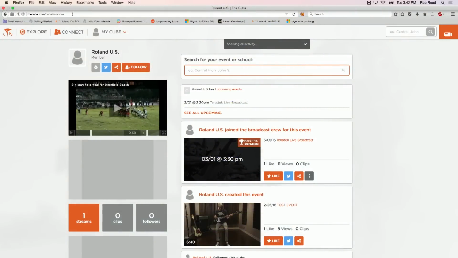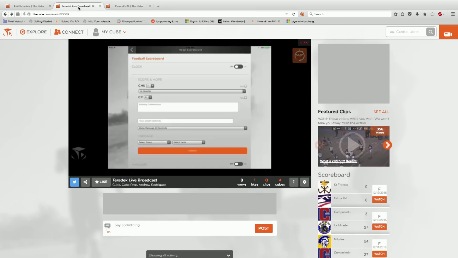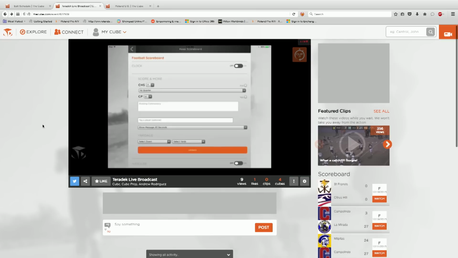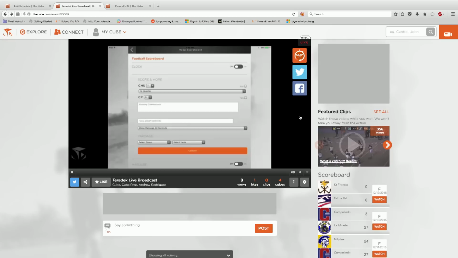The other way to do it is when you're actually live streaming the event. So we'll go here to our test, and as I just moved over the video player, a Twitter and Facebook icon showed up. All you need to do is click on these icons, I'm not going to do that right now, and you can easily send this event to your Facebook account or your Twitter feed, and people can access it through there. So really easy to do.